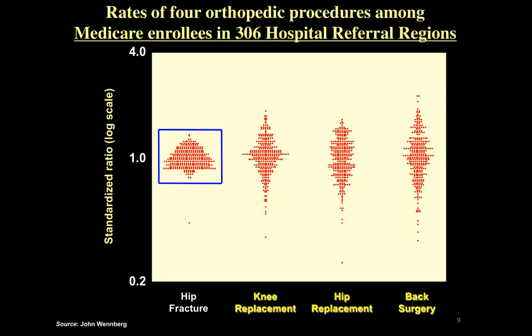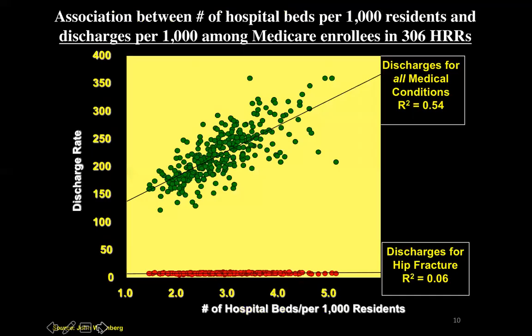You can have 10 doctors look at your knee and 5 will say surgery and 5 others will say no surgery, do other things. And they're not necessarily wrong, they just have a difference of opinion. And this is also borne out when you look at things like discharge for hip fracture.